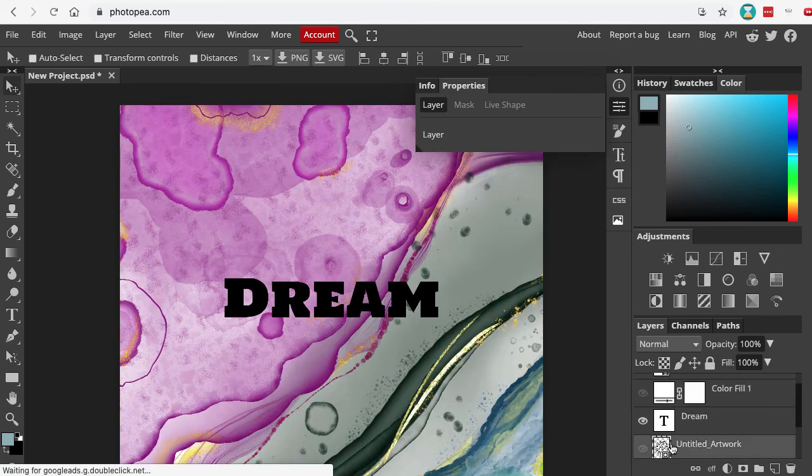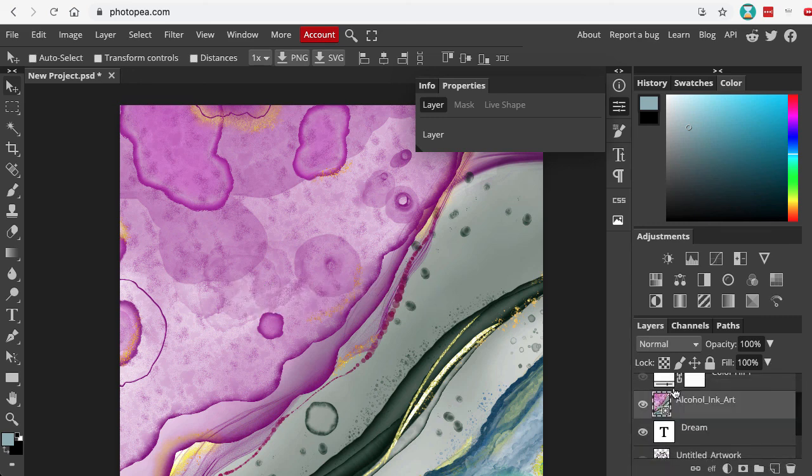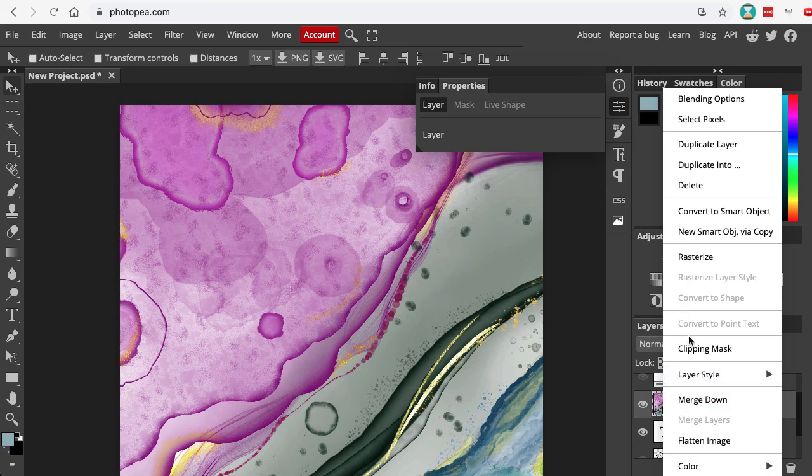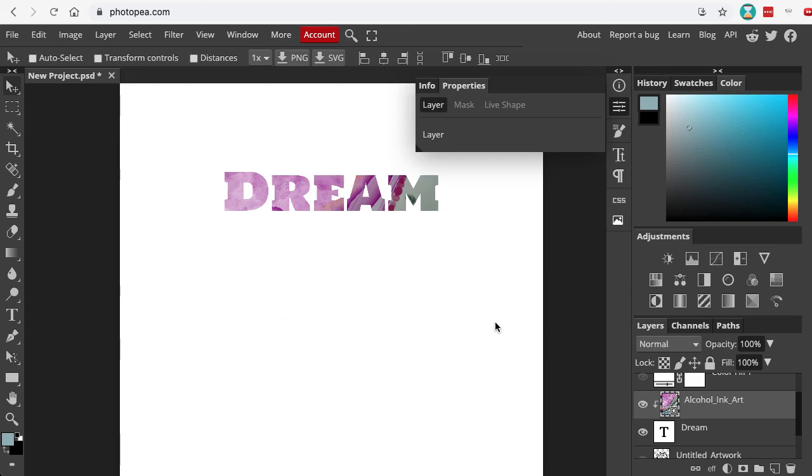And I put the artwork, this alcohol ink artwork, on top of the text. That's what I wanted, not the white. Okay, and I do right click and clipping mask. So now my text is filled in with this artwork.